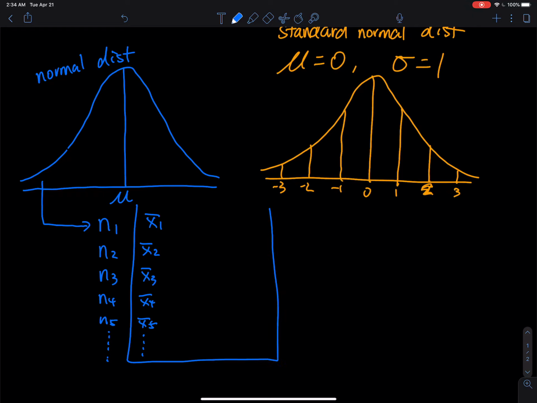What is the distribution of this x bar? How do you find the distribution? What is distribution? Distribution means spread. To find the distribution, we go back to the most fundamental way. We build a frequency table and then we construct a histogram to see if that is a symmetric, skew left, skew right, or uniform. So that's the most fundamental way to find a distribution, right? Okay, so we have x1, x2, x3, x4, x5. So the distribution of these x bars, more than one x bar, I call this a sampling distribution.